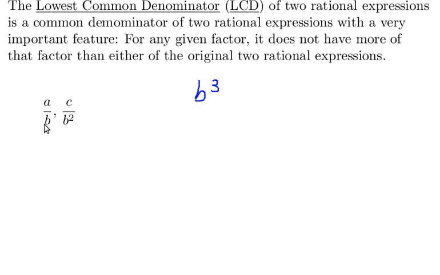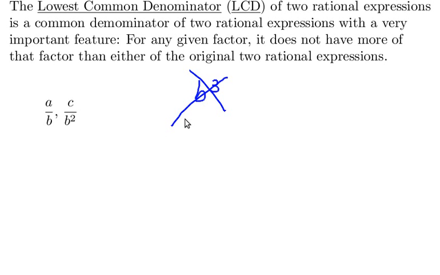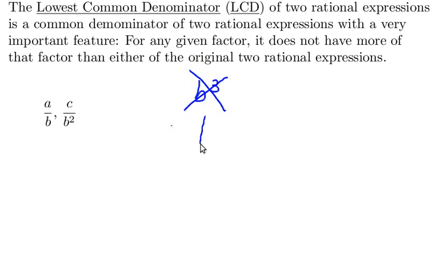The reason I say this is that it's probably very tempting in a lot of cases to just say, whenever I have two fractions and need to find the common denominator, I'll multiply top and bottom of the left one by the denominator of the right one, and multiply top and bottom of the right one by the denominator of the left one, and that will give you a common denominator, but it will not get you the lowest common denominator. In this case, the lowest common denominator will not be b cubed. It'll be b squared.